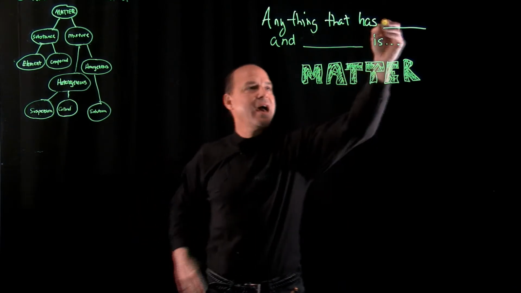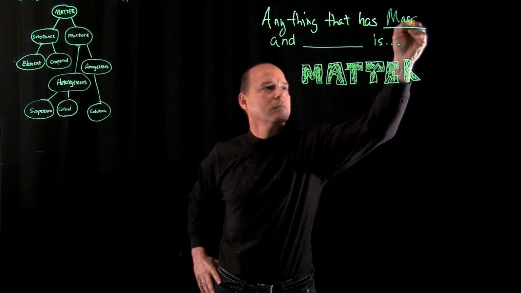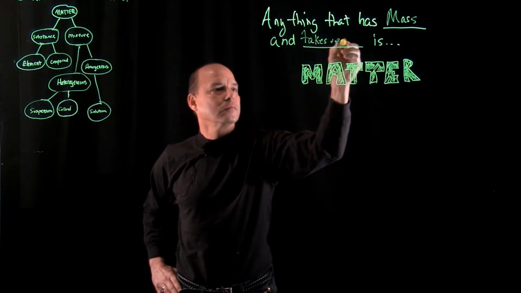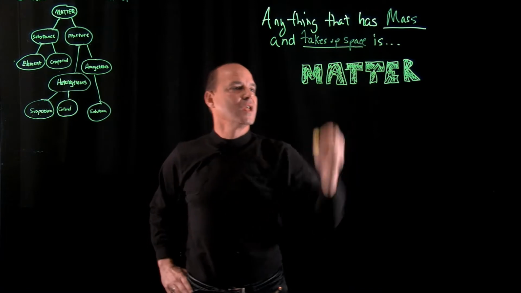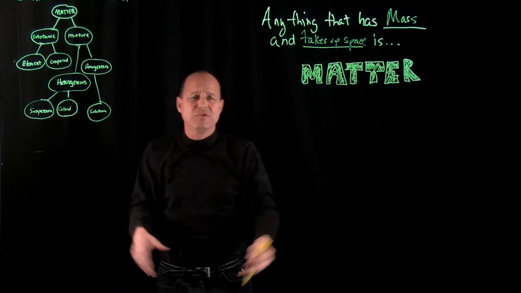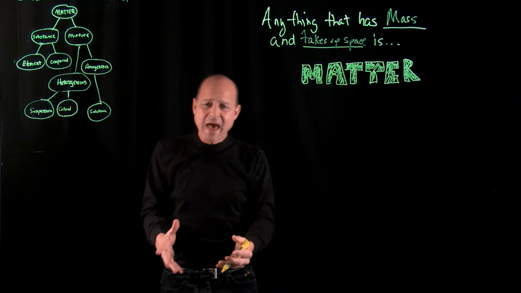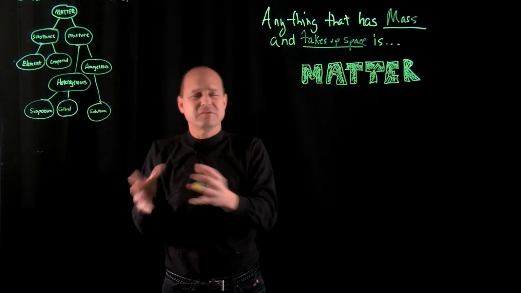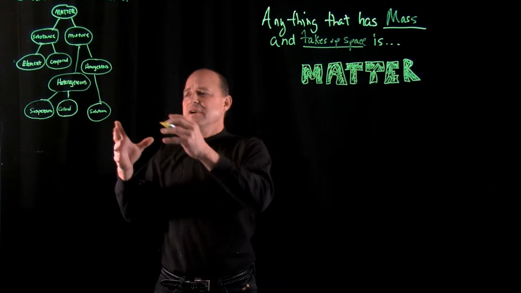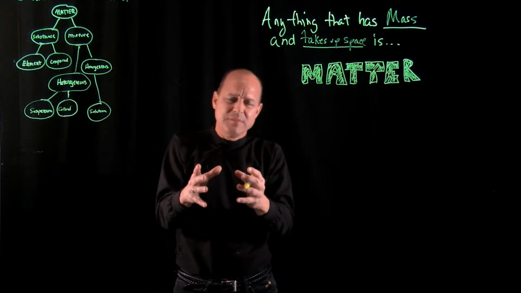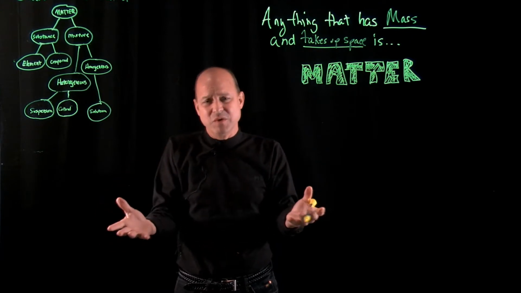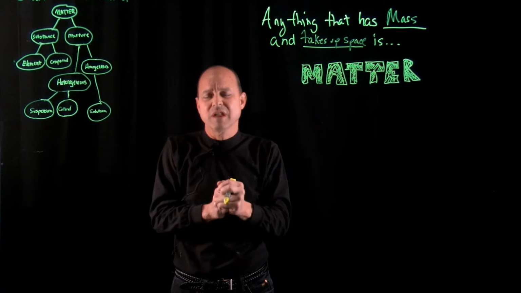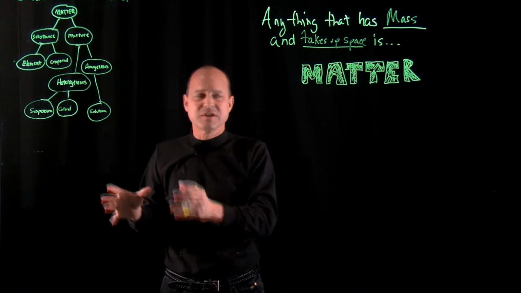Anything that has mass and takes up space is matter. Matter is all around you. If you can see it, if you can feel it, it's matter. Matter is composed of atoms, and all these atoms are mashed together, and those are elements and compounds. Those are pure substances. But by and large, everything that you encounter is a mixture. You have to be in a very special place, or you have to go to a lot of trouble to get matter that is just a pure substance.